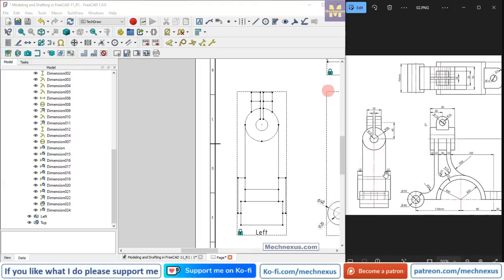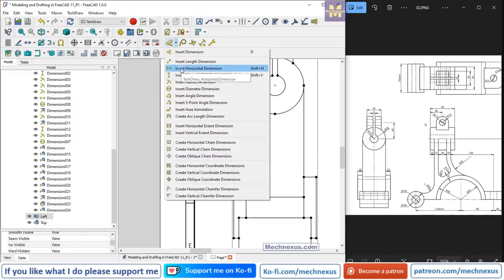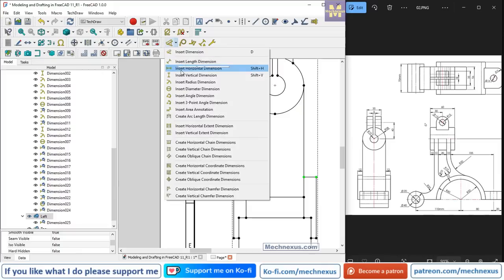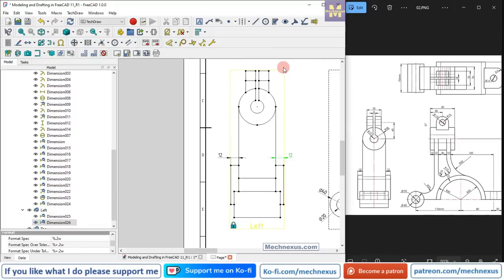Now if you see in the side view, there are two dimensions, 12 mm, 12 mm. Now I will select these two chord points and add the horizontal dimension of 12 mm. Select this and this at 12 mm.